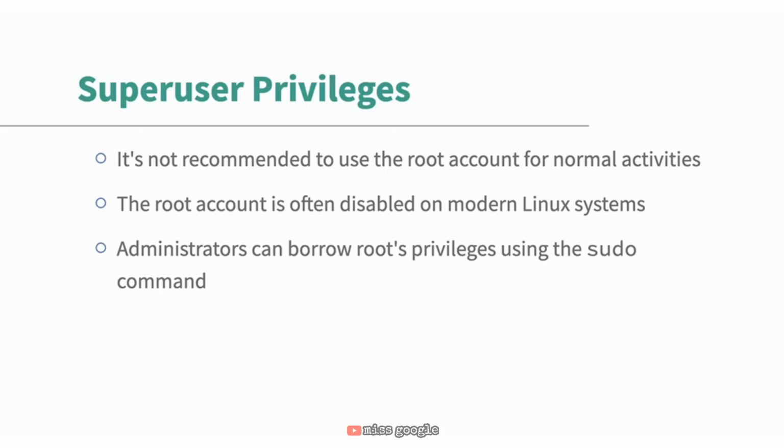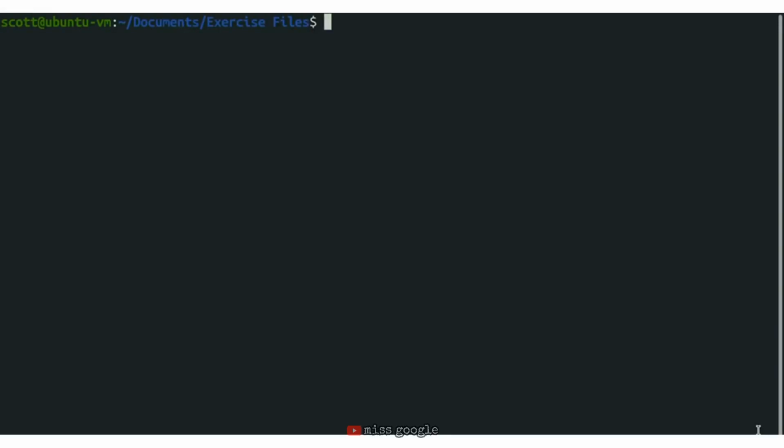We only want to borrow root's power when we really need it, and certain users can do that if they're indicated as administrative users. Not all users can automatically use superuser privileges, but the one we set up to experiment with here has that privilege. Let's take a look at using the superuser privileges.